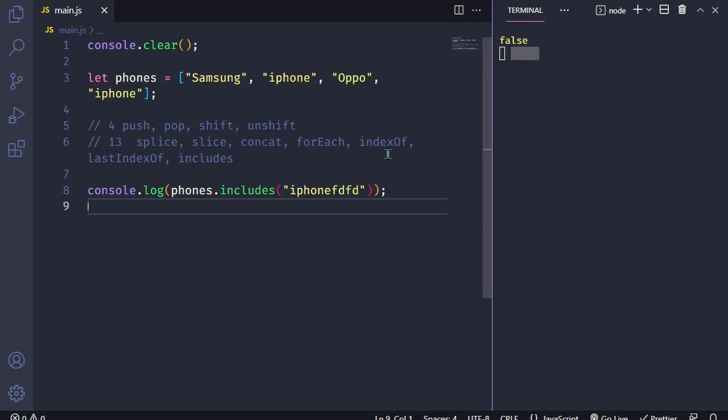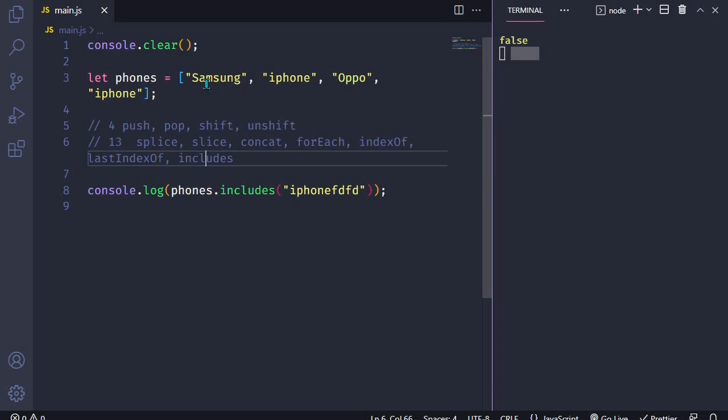And another thing, if we try to find an index of an item that does not exist, indexOf and lastIndexOf usually return -1, okay? So that is good to note. So these are some of the array methods, indexOf, lastIndexOf, and includes, which we can use to perform a check and see whether an item exists or not, or to get a specific index of that item, okay?